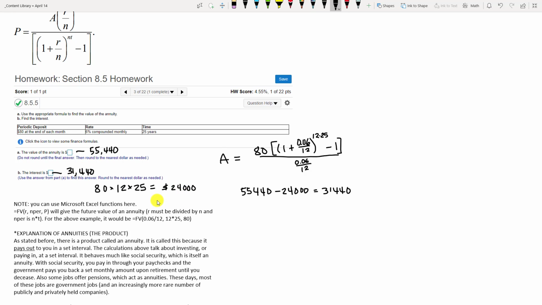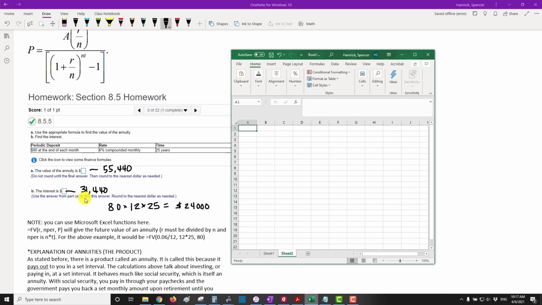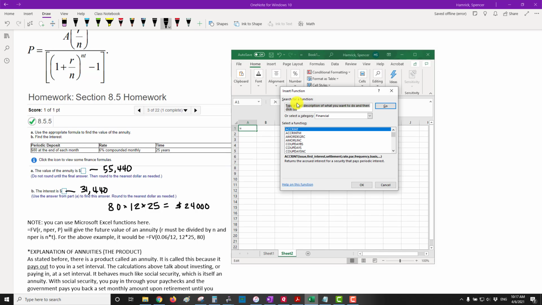So I'm going to show you how to use Microsoft Excel here, because this is the way that this calculation is done in real practice in the real world. So Microsoft Excel has a lot of built-in functions that are really of all kinds, and there's a lot of financial ones that are helpful to us in this section here. So if you click up here in the formula bar, you see there's an FX. That will bring up a function wizard that will help you input this. And if you look under the category of financial, there's a lot of financial things that Microsoft Excel does. We're looking for the future value. So we're going to choose the FV function.